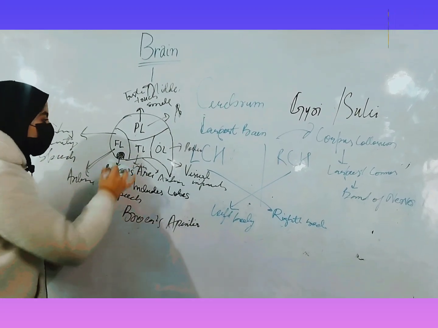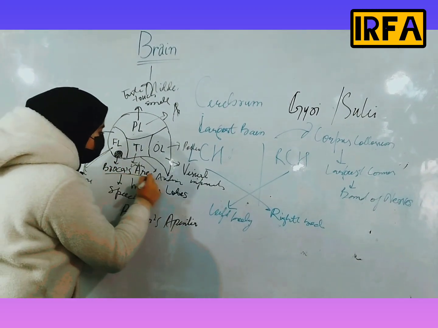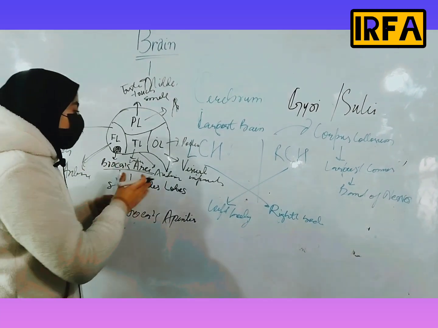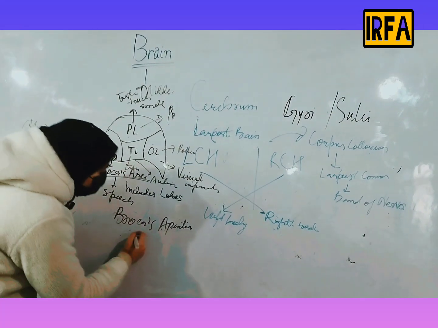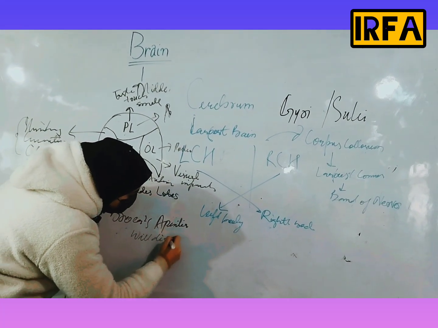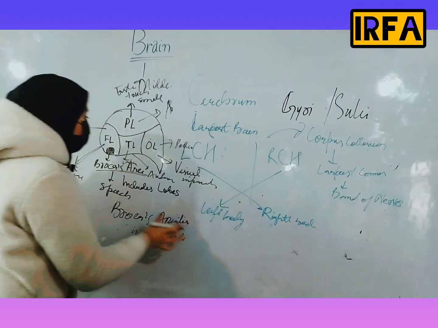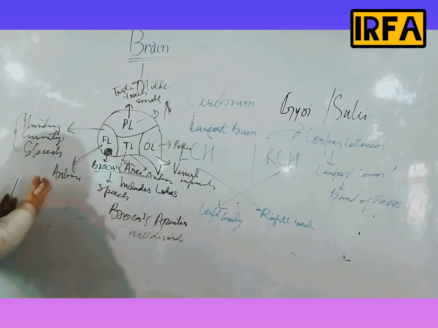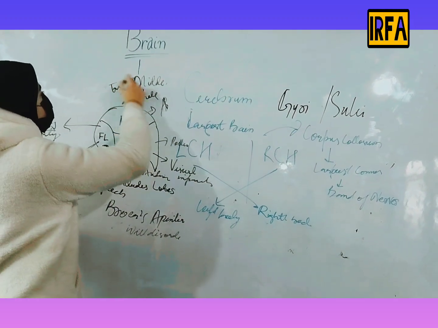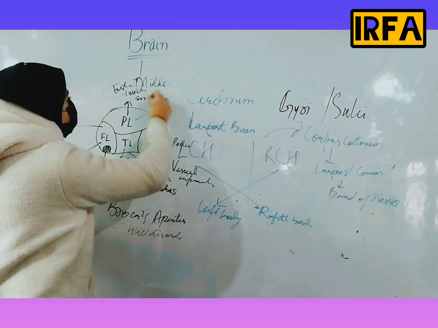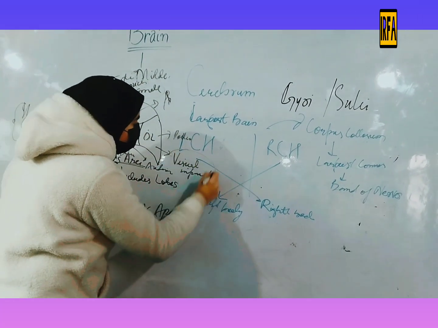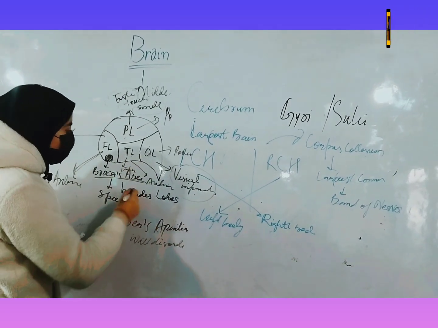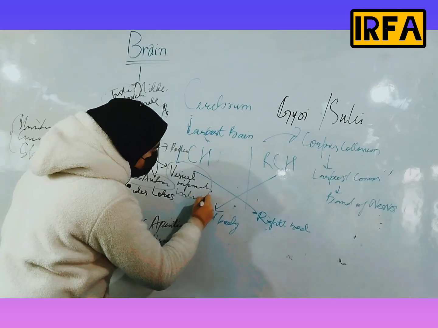Now, if we talk about the frontal lobe, in addition to your information, we can add a point here. There is an area in the frontal lobe which we call Broca's area. It is responsible for speech, and if this Broca's area gets damaged, we will see a disorder that we call Broca's aphasia. After that, the frontal lobe is responsible for creativity, speech, imagination, and other things. Now, the parietal lobe is responsible for taste, touch, and smell, the occipital lobe is responsible for visual interpretation, and the temporal lobe is responsible for auditory interpretation.